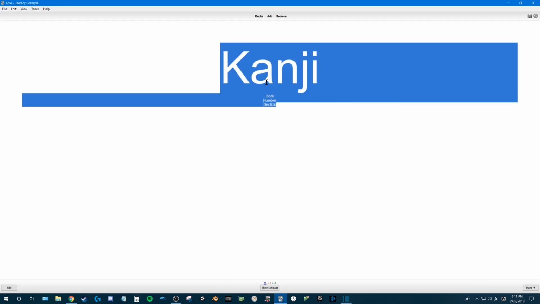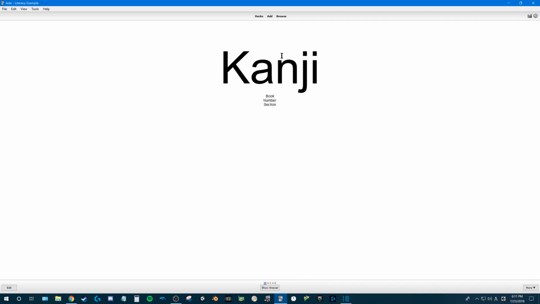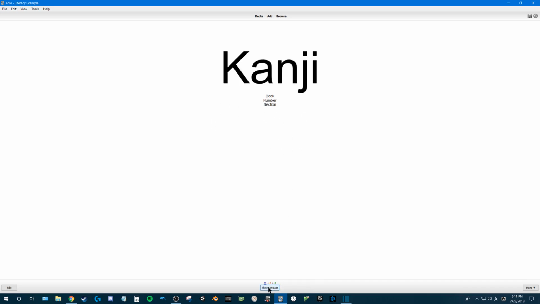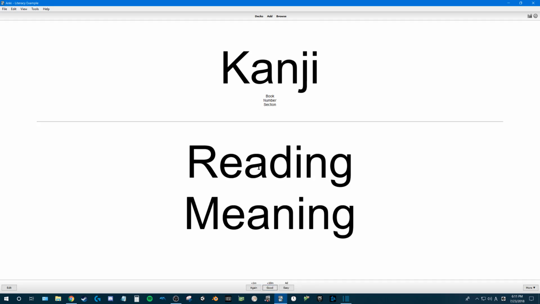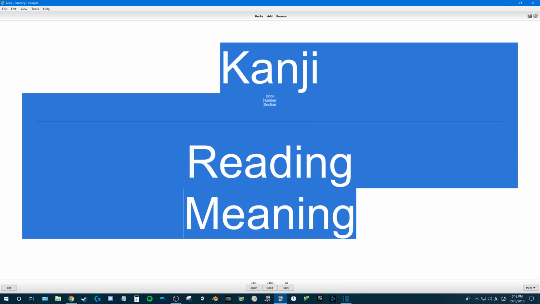And then, so we're looking at this. This is the example. It says kanji. It's got all the book number section information on there. But imagine this is a kanji, and I don't know how to read it. And I want to see the answer. I go down here and click Show Answer down here. And boom, there we go. So again, this is the example one. We actually can remove this from our deck entirely.